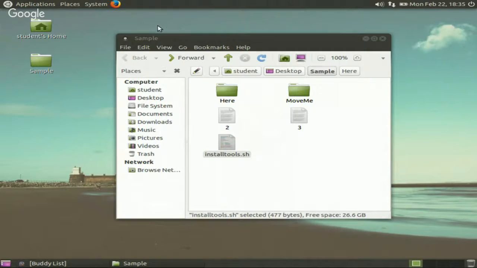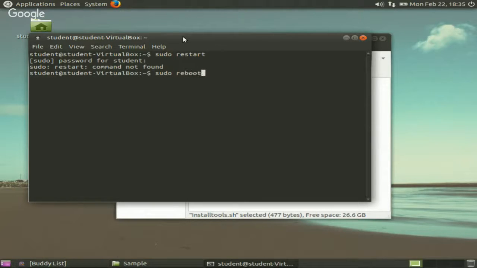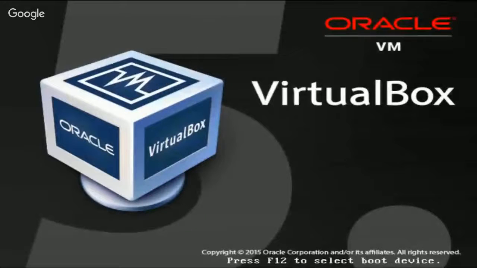So what I'm going to do now, this is just a shutdown. You can shut down a computer like this. This is just a restart. Actually, it'll be sudo reboot. And all you see here is pretty much the OS being rebooted.